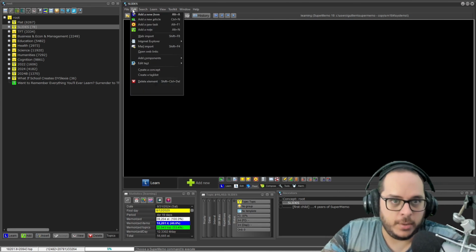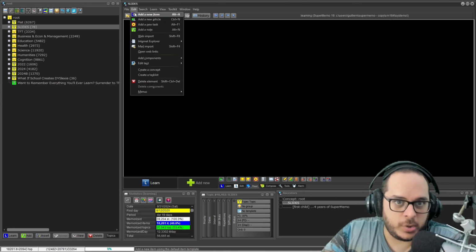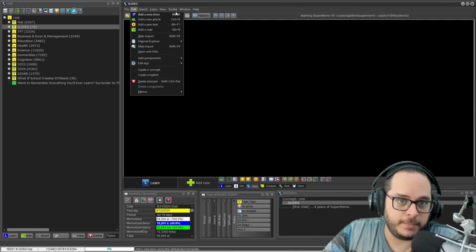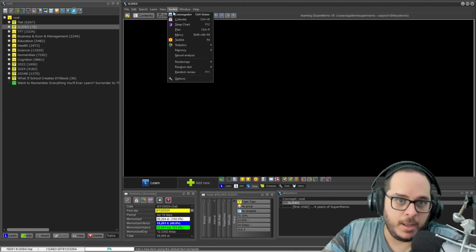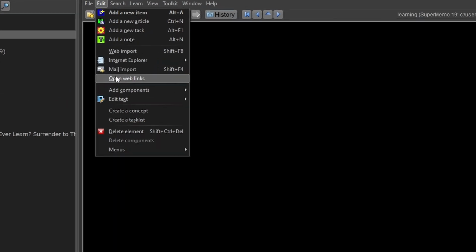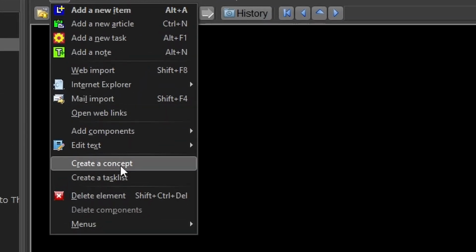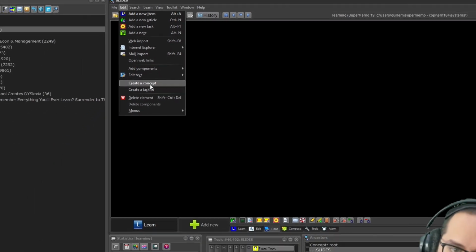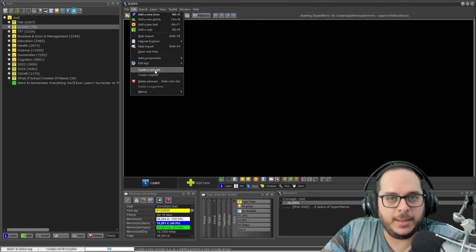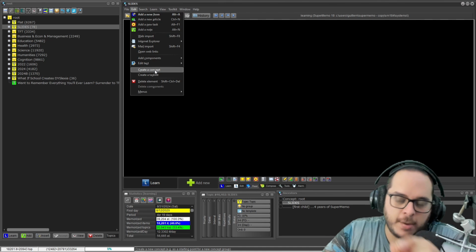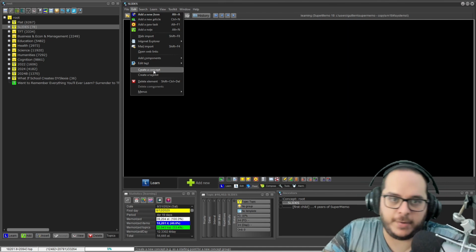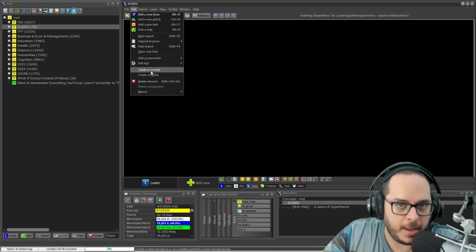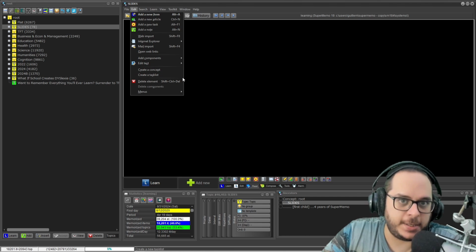But just to let you know, most of the time you have the key binding, but not all of them. For instance, open web links, it's just here. Then, creating a concept and so on can be done, but with a slightly different outcome. There are some fine consequences, so it's not the exact same thing if you press here. And there's no key binding.